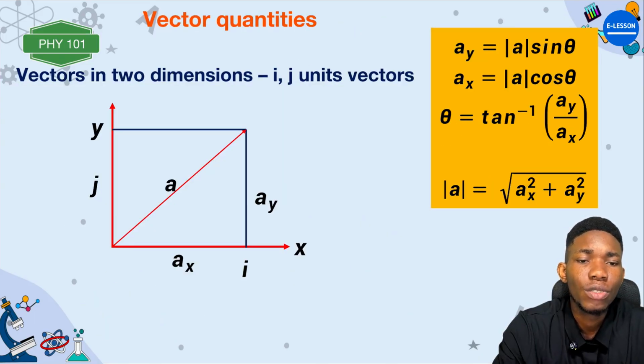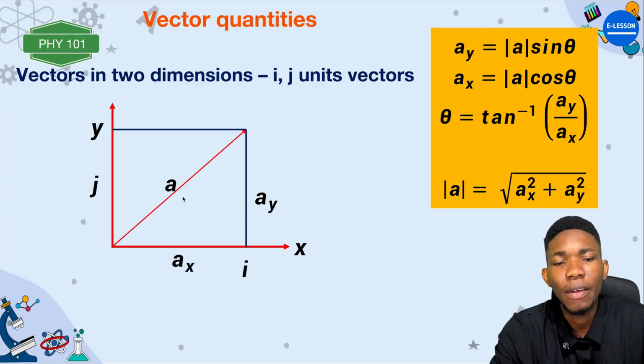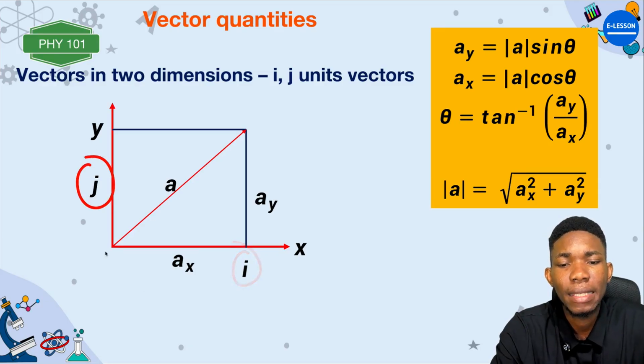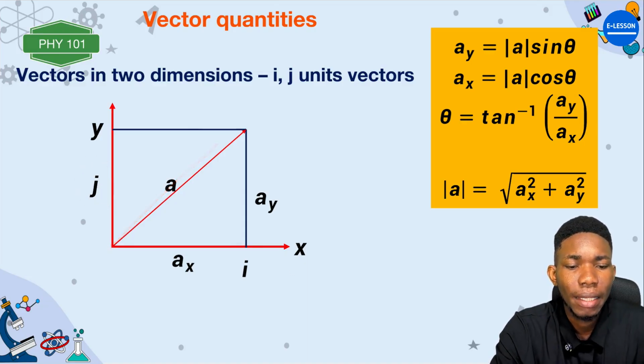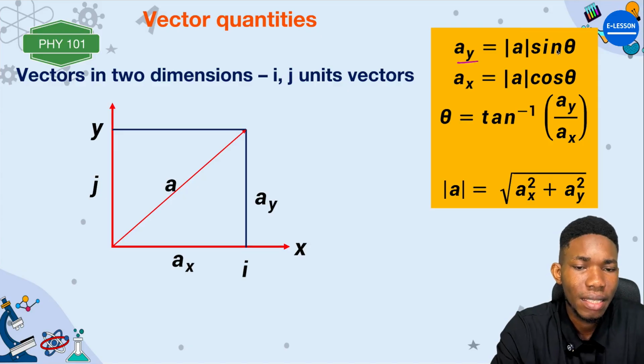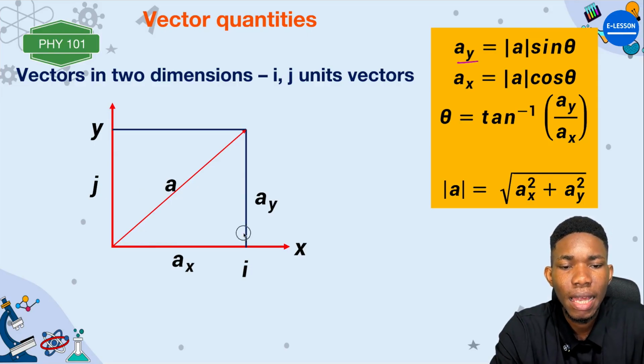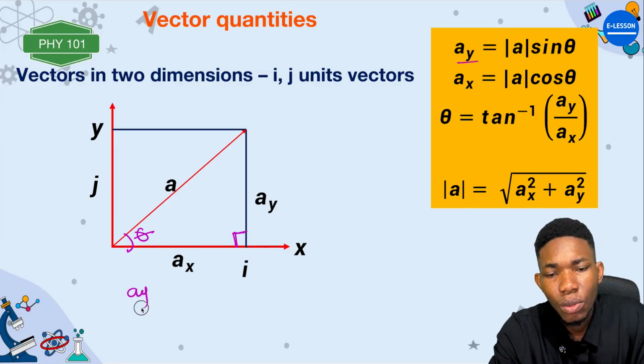Now we have unit vectors in 2 dimensions. This is i and j only. I have told you that i means x-axis. j means what? Y-axis. This A here is our magnitude. A is our what? Magnitude. We said A_y is magnitude of A sine theta, right? Because you know in Pythagoras theorem, you were taught that here is what? Hypotenuse. Is that okay? This is the angle it made with the x-axis. So here is theta. So if you are looking for A_y, A_y now will be equals to what?